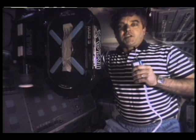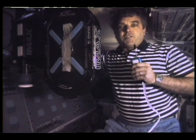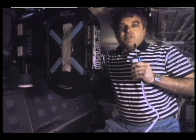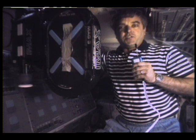A couple things I think worth noting that Marsha alluded to in the 70 millimeter: we were running some tests. We've normally used only one or two types of film, and on this flight we have a great number of films that we're doing the side-by-side comparison, hopefully to enhance the photography and get better pictures in the future.